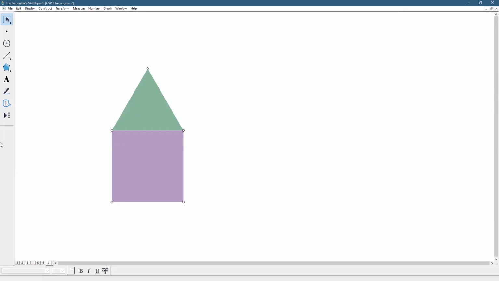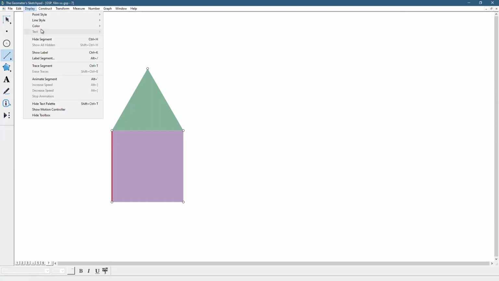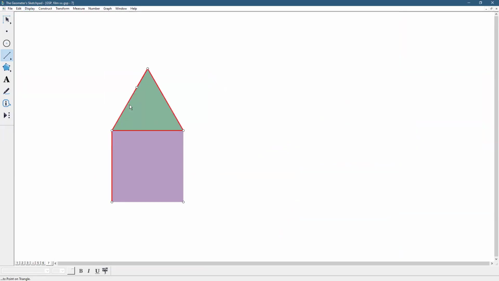Now, I need some lines, but I will just make them color red, display line style medium, so you are just sure that we are working on the same topic, not on something different.